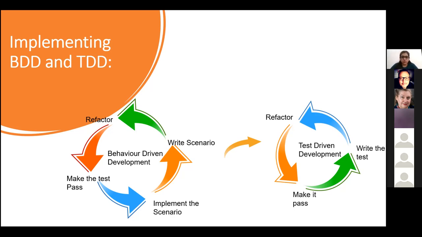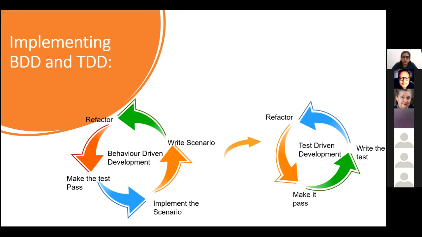While we are doing behavioral development, we write the scenarios which do not exist in the system, so that becomes our requirement. We try to build a feature at this point, wherein we write the minimum amount of feature or code to make it pass. And we refactor it in every iteration until that feature is implemented.